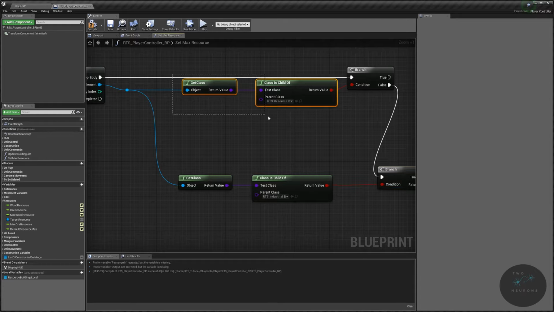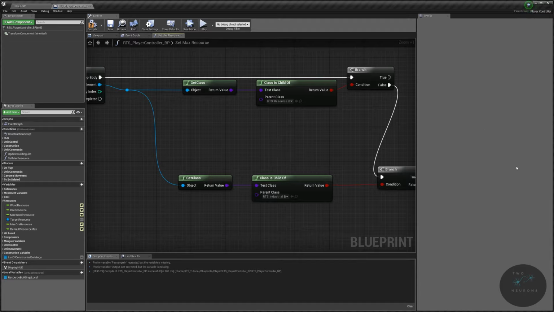Our resource building masters will allow us to add 500 units to our max per building, whereas our RTS industrial building master will only allow us to add 250 units as a max per building.